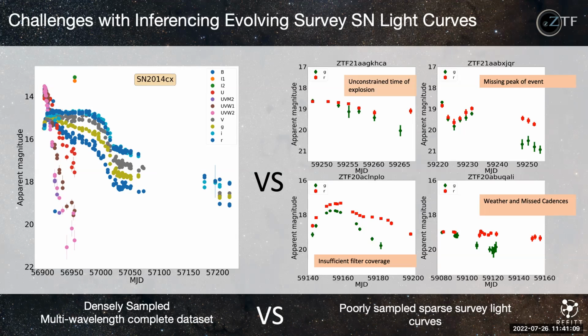The second point I want you to take home is: is it really necessary that we have so much data for a single event? No, because all the data which is available for that event is not equally valuable. But in the case of surveys, the data is too sparse for somebody to actually infer something from these light curves. So we have to augment photometry so that we have optimal data coverage and can infer science from it.